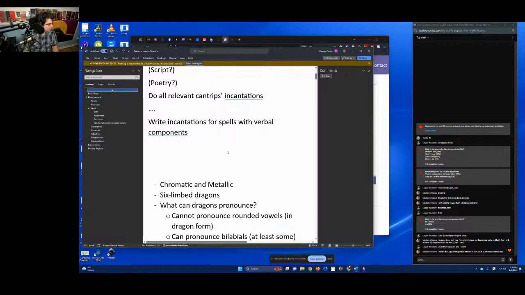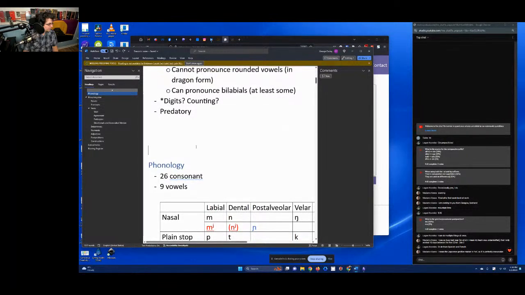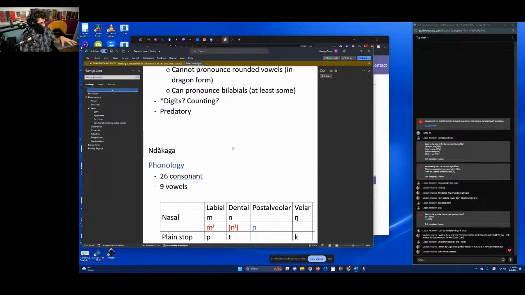So the name of this language so far has been Ndăkaga. This is not the native term for the language. Oh yes, you could confuse it with da in Russian.